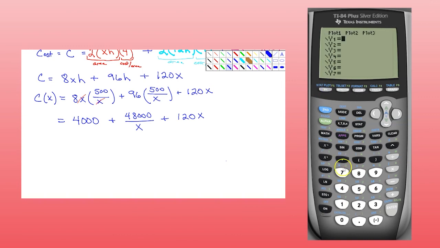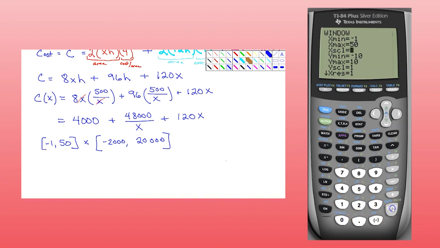And we're going to make a window here. The window is going to go from -1 to 50, and from -2,000 to 20,000. Now, you get better at making windows the more you practice. But the idea is to look for function values and try to find the x's where what you're looking for is going to happen. So we know it's going to happen at a fairly small number between 0 and 50, and then try to make the y values coordinate with the values of the function itself.